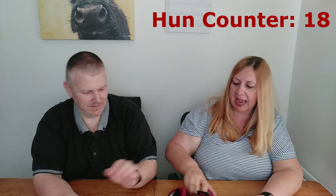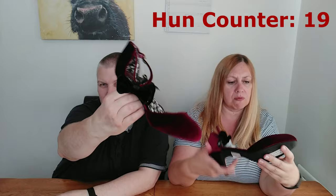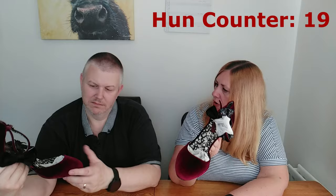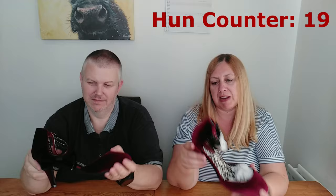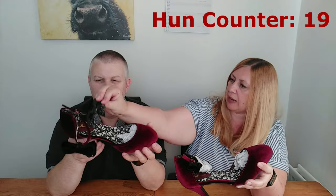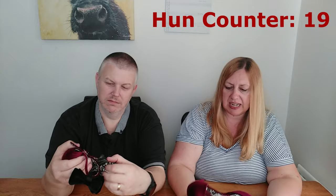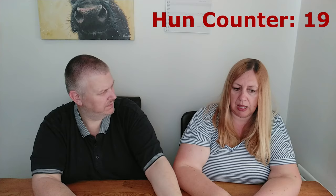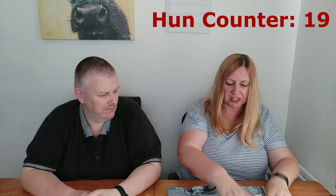These gorgeous shoes - we picked them up for three pounds. These are Joe Browns, brand new, with the stickers still on the base - never been used. They are a velvet-covered sort of raspberry colour. Someone will tell me the proper colour! But it's velvet even on the heel, and these have interchangeable bows - you have the bow at the front on the ankle strap and you can change it for sparkly, or more plain, or just not have the bow at all. Clever idea! Three pounds.